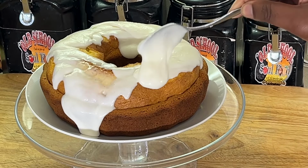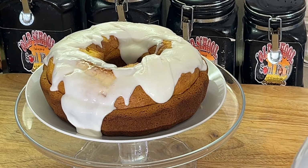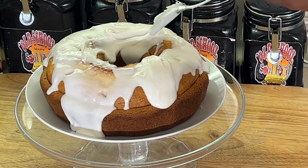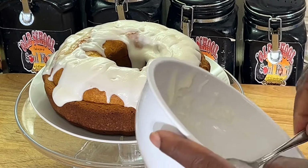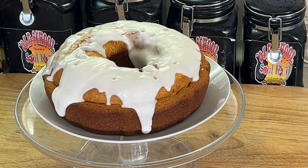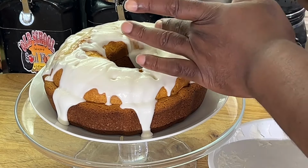This is why I got that butter in there. Kind of helped it along as well. So, yeah. That's it. I'm gonna kind of let that sit up there a little. Then we'll come back, get us a slice of this, y'all.